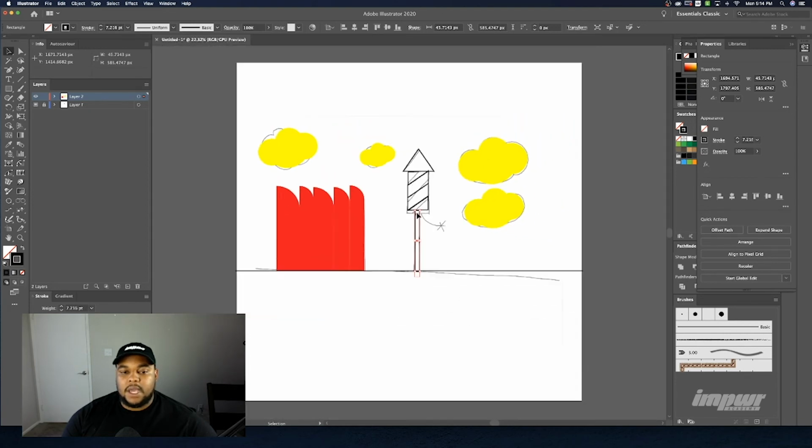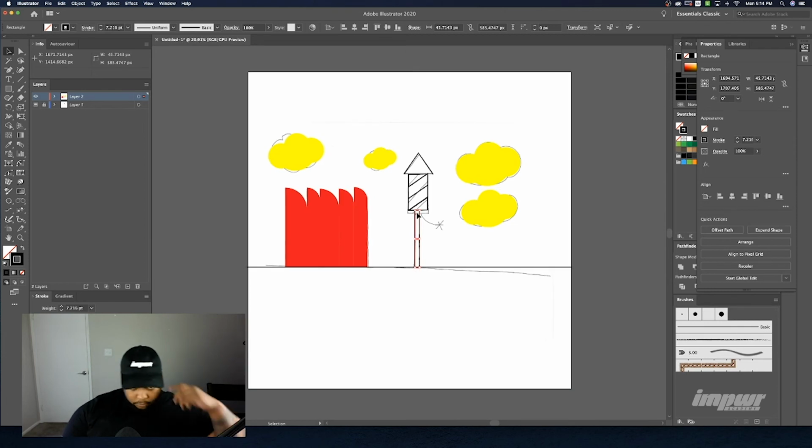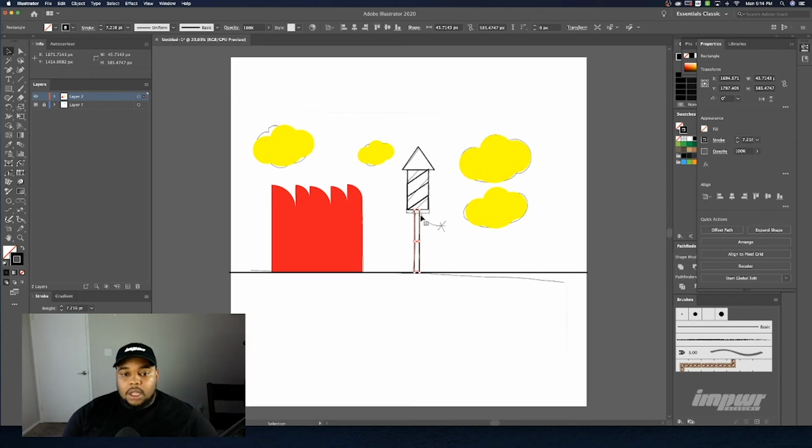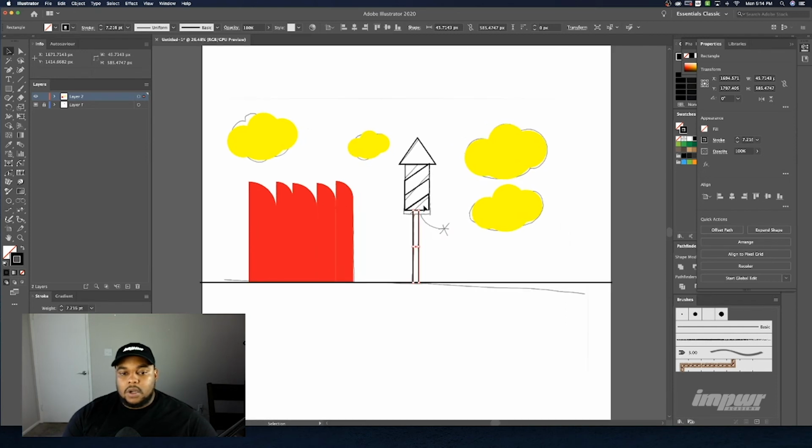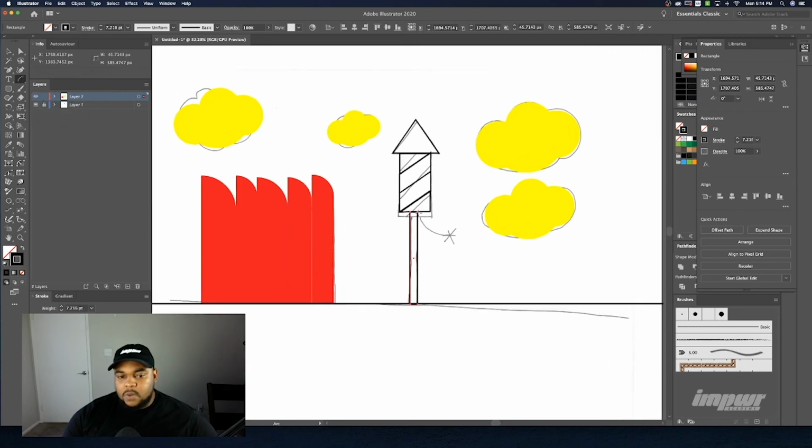Okay, so now let's make this part right here, which is the wick. Let's make the wick out of, come over here to the arc tool. So we're gonna make this wick out of an arc. I right click and drag, and then drop when you think you got the arc that you want.